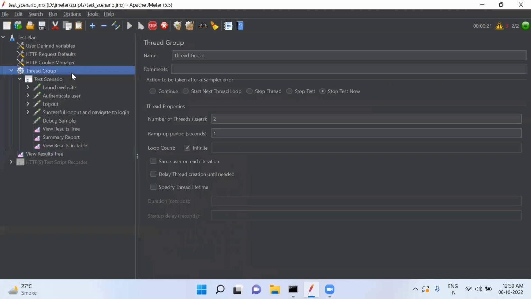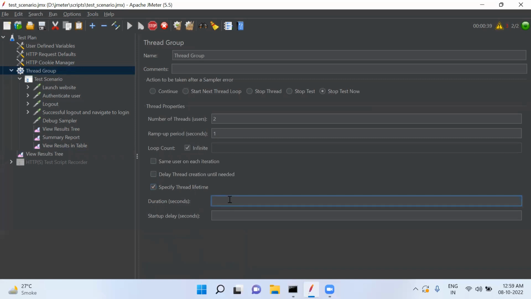You can set the time limit using this option, specify thread lifetime. Under thread lifetime, we have the option of duration in seconds. After the specified number of seconds here, the execution will stop.